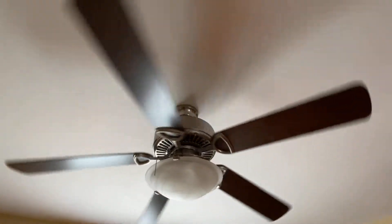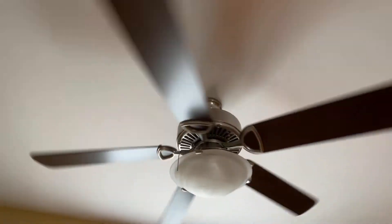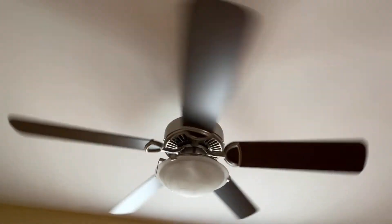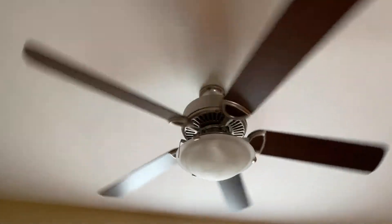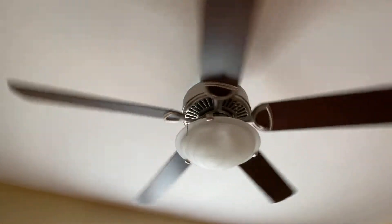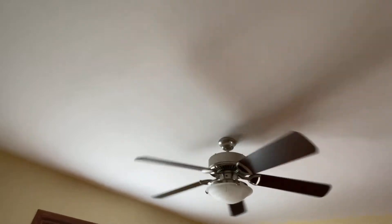I think it's mostly because one of these blades is a little bit tilted. I'm not sure if I'll do both directions of this fan - we'll see if time allows - because I don't want to be in here recording for too long, but I do want to make sure I give you guys a somewhat thorough video like I normally do, where I do a minute on each speed.